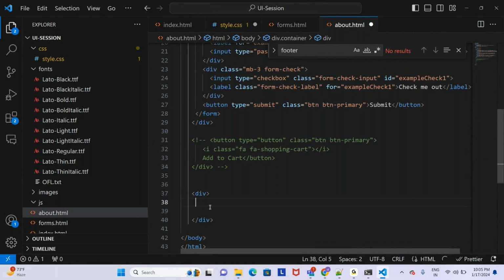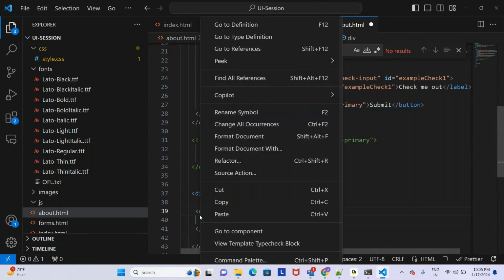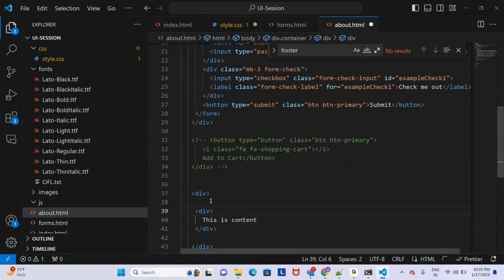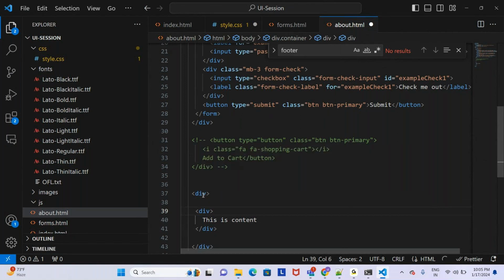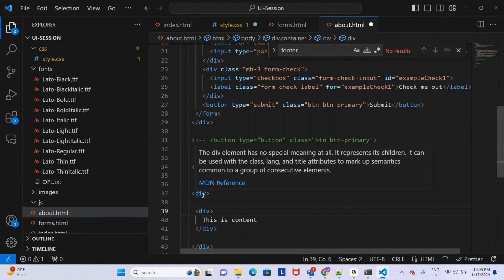You can create one more div. If you want to keep some content in this div, like this is content, you better go with div only. But whatever placeholder you need for an effect, not to place content, for that scenario it is better to go with the after only, because after does not allow you to put content. Its purpose is to create some kind of effect only.